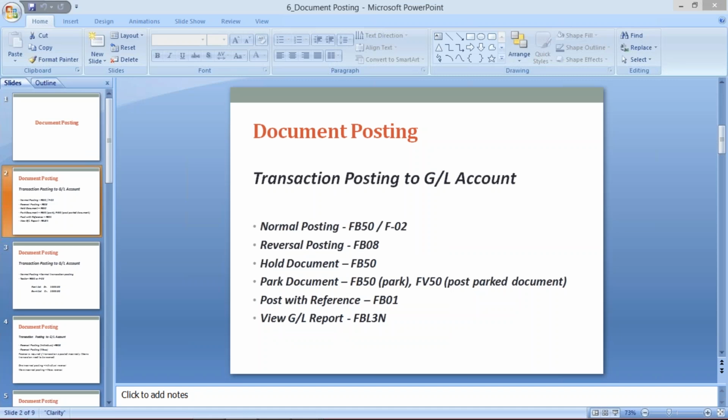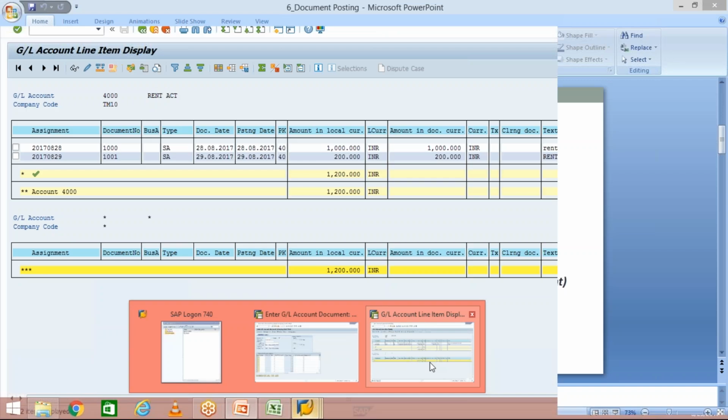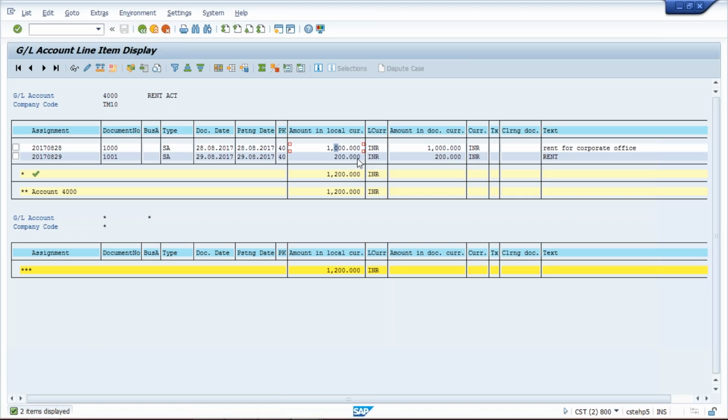Now let's suppose, for example, we have made a mistake. Instead of 2000, I have posted a transaction worth 200.